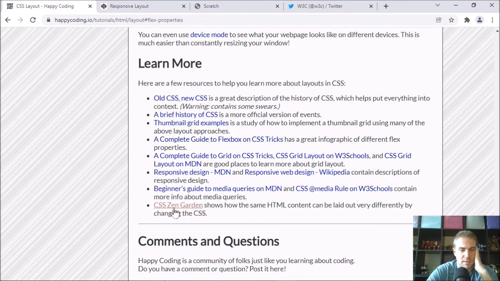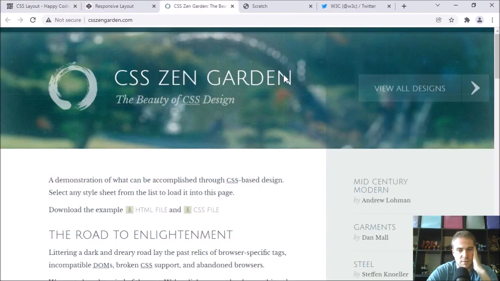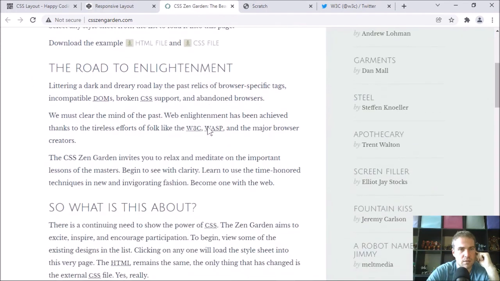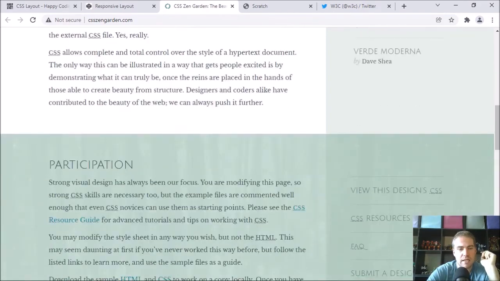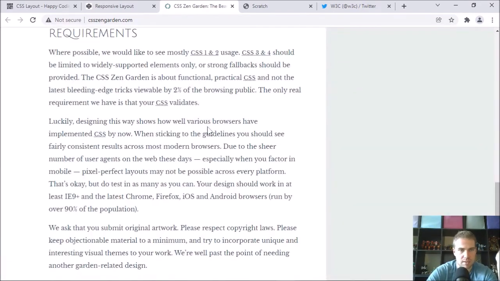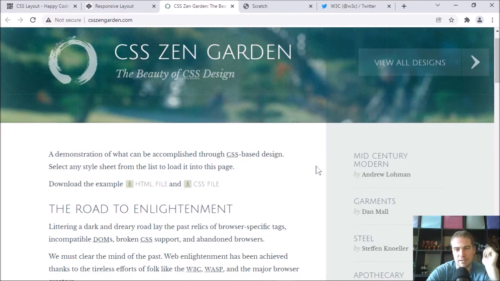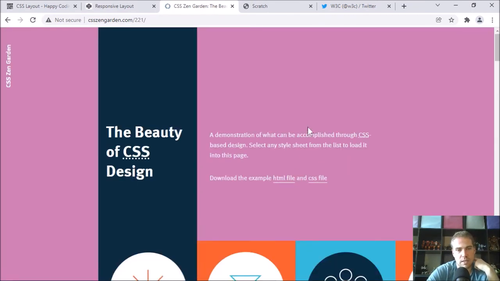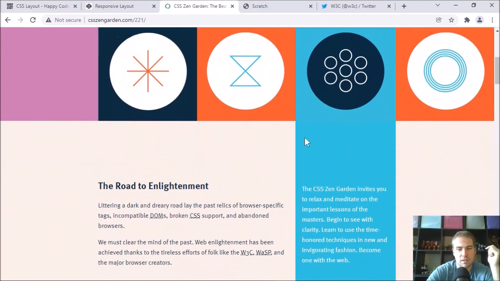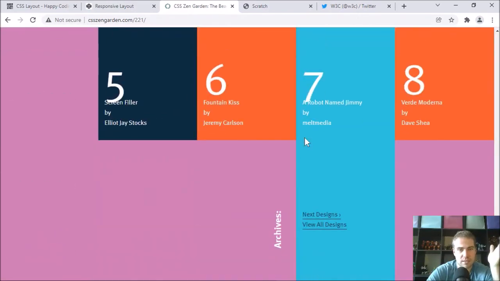The last thing I'll call out is CSS Zen Garden, a cool example of how powerful CSS can be. The idea behind CSS Zen Garden is that there's one HTML file, and the HTML is the exact same, but each of these pages uses a different CSS file. So if I click around, the HTML content was the same and it still is the same, but it's so different just because the CSS has changed.